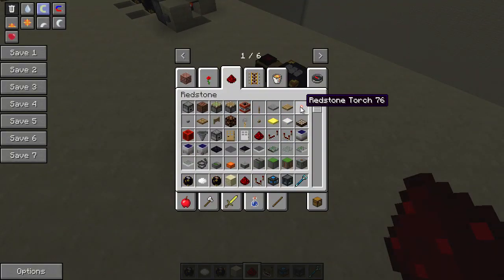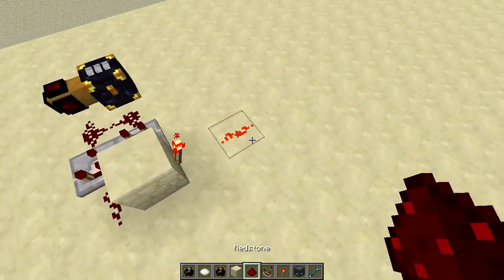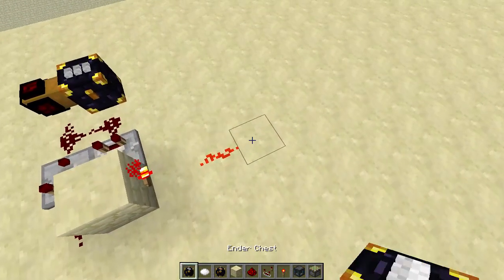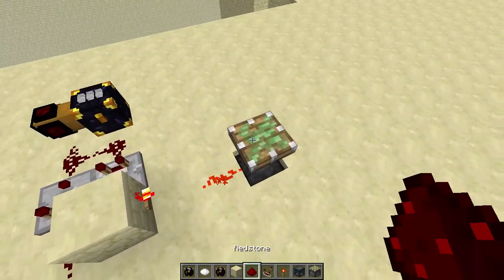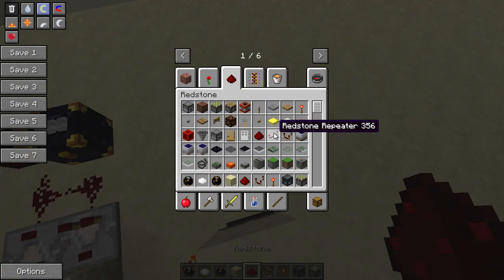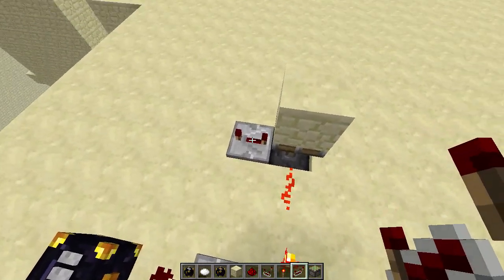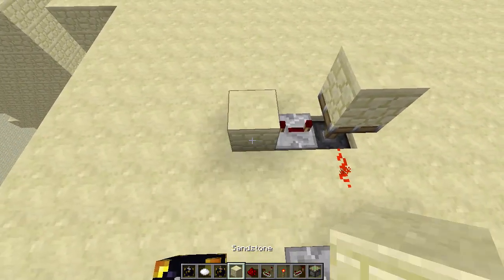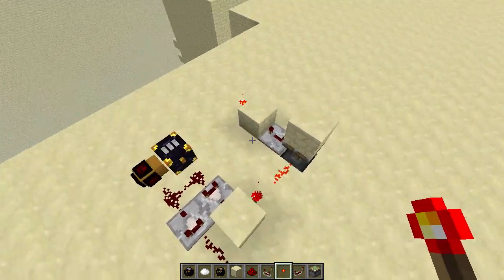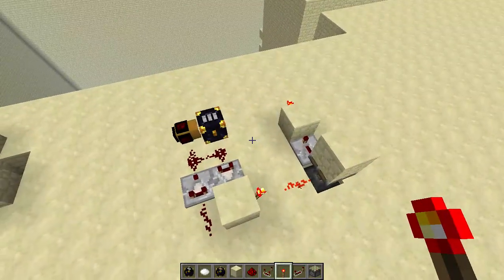Then you're going to grab a redstone torch, put that on the side of this block, a piece of redstone dust here, grab your sticky piston, put that in front of this piece of redstone with a block on top. Then you're going to grab another repeater, put that after the piston like this, put it on 4 ticks, then a block and a torch. That is all the redstone you need to do for the control circuit, for the automatic mining stuff.